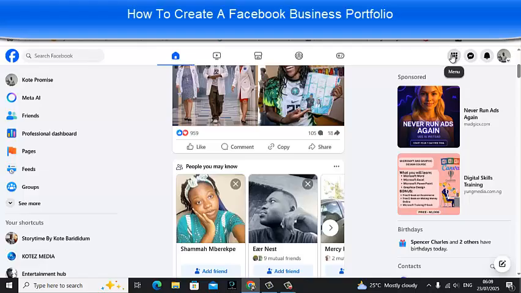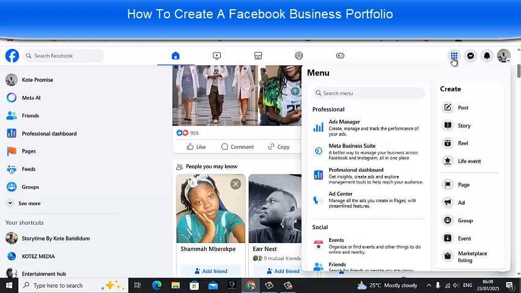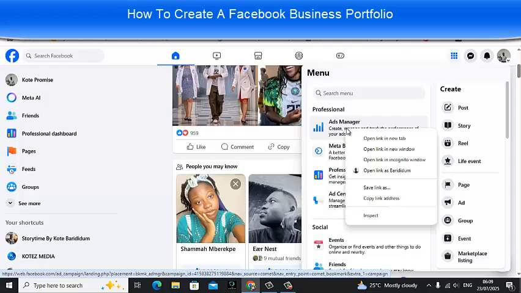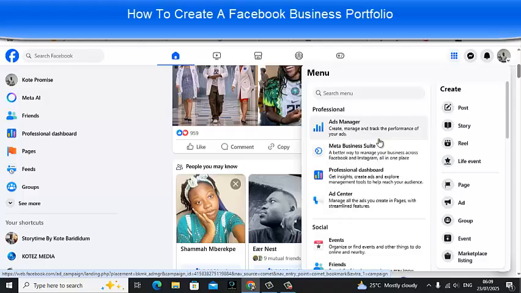It's called menu. Click on it to take you to another section on your profile page, and you see ads manager. If I click on this ads manager, let me right click and open it in a new tab. So it opens up.